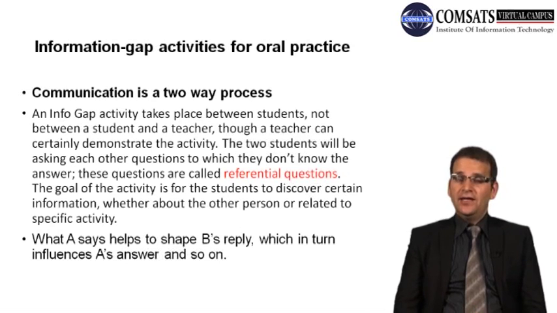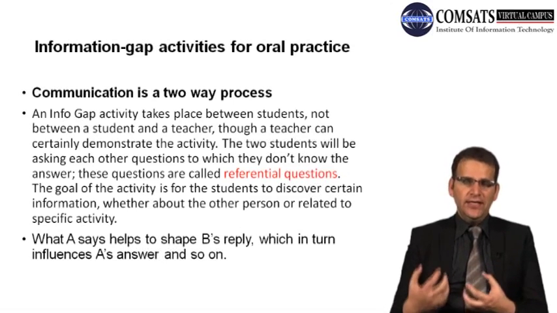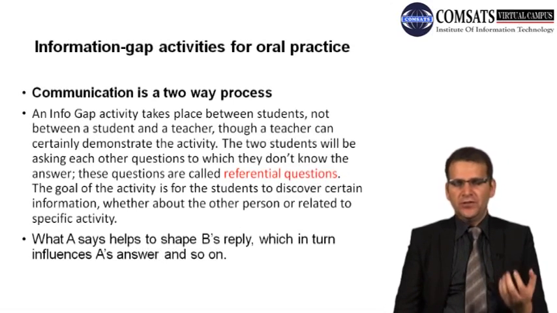For example, I gave you an example earlier that there are two students, one has been to Canada and the other has never been to Canada. The one who has been to Canada knows much about Canada. He knows there are 10 provinces in Canada, but the second person has never been to Canada, so he doesn't know anything. That's why he asks questions to the person who has been to Canada and he replies.